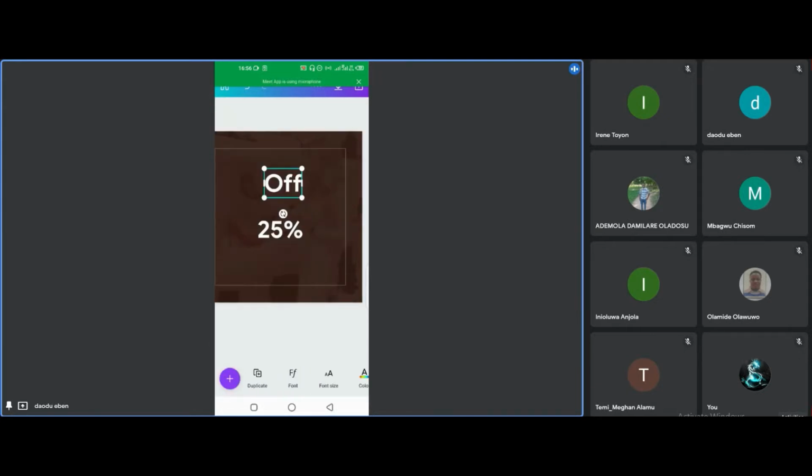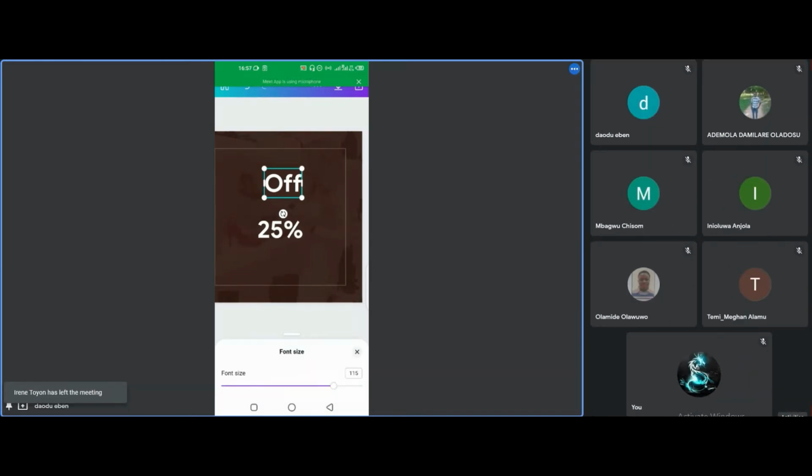Then what you can do here is you can reduce the font size, you can change the font color, and you can change the effect of the font. But for this class, what I'm doing is just to reduce the font size. Now, this leads to another principle of design.